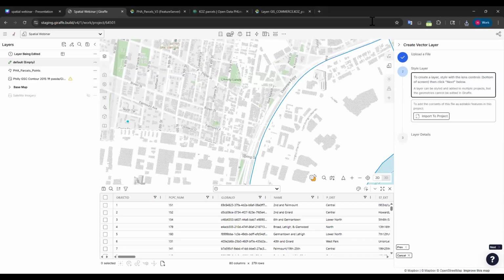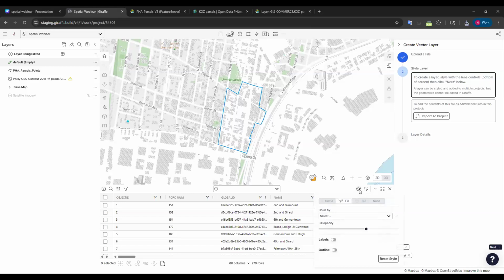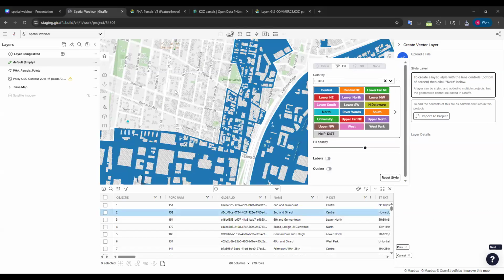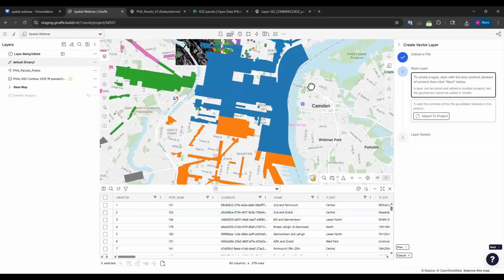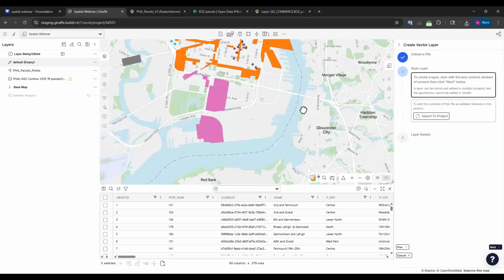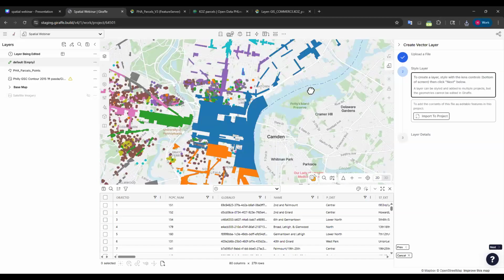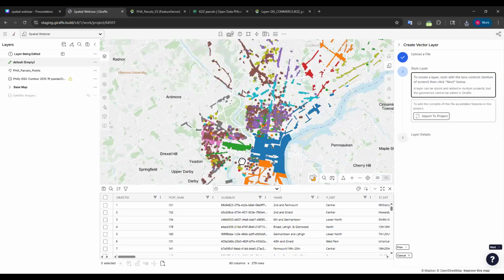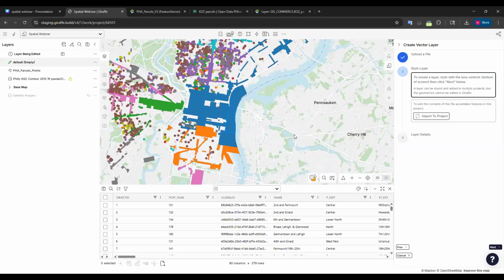And we can see with this, again, we have that data table popping up asking us to style this, which is really useful. So I can color this by, let's do district. That's probably the most useful one for this if we zoom out a little bit. This specific data set is commercial corridors. So these are sort of zoning overlays that are specific to Philly. And you can see those zoning corridors showing up here now.